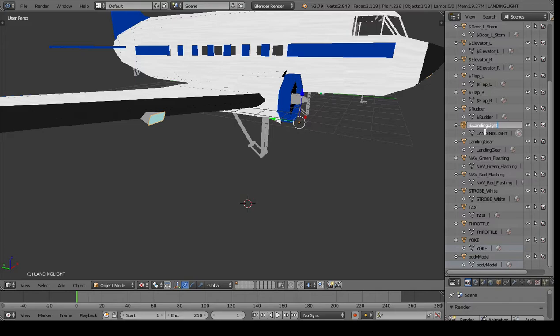But I digress. So anyways, the first thing you're going to need is the landing light, or the name. The next part, you're going to put an underscore, and you're going to put the color you want this light to be. In this case, I want the landing light to be white, and our colors are in hexadecimal.